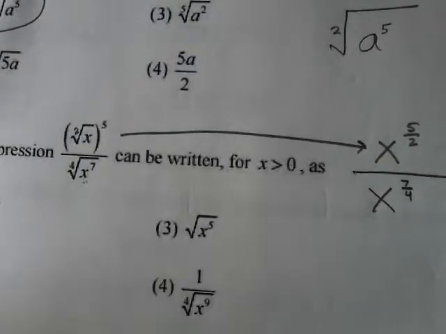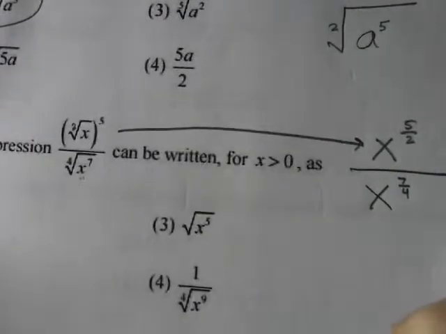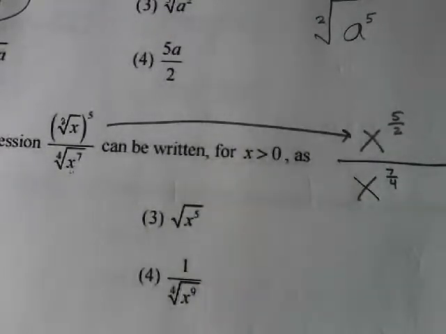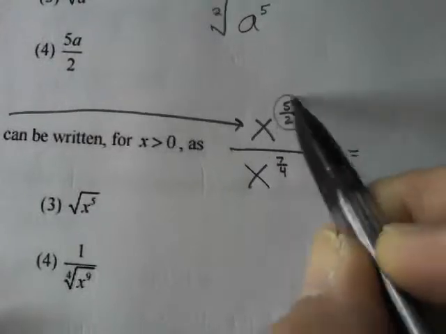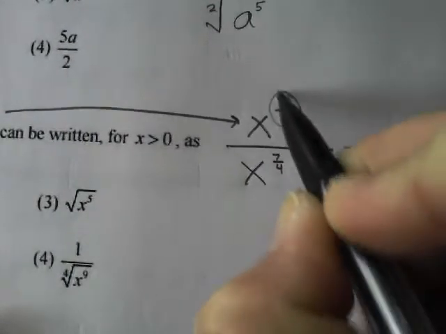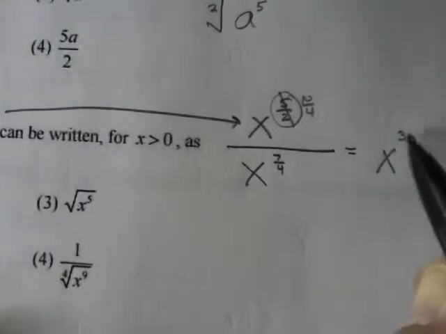Again, what's outside the radical is your denominator, and now it's just a basic common bases being divided. We subtract the exponents. I say basic, but it's a little annoying because it's fractions, right? If you don't know how to get a common denominator to subtract your fractions, just type it into your calculator. But we should be able to easily make this a 10/4. And then 10/4 minus 7/4 is x to the 3/4.